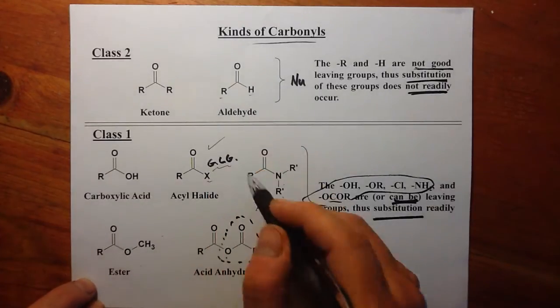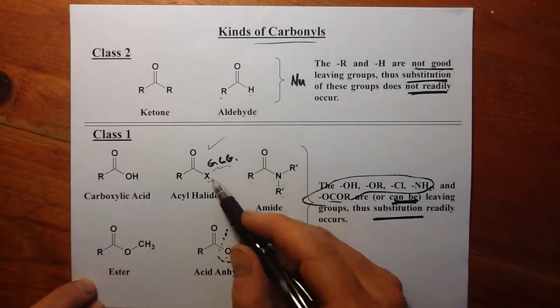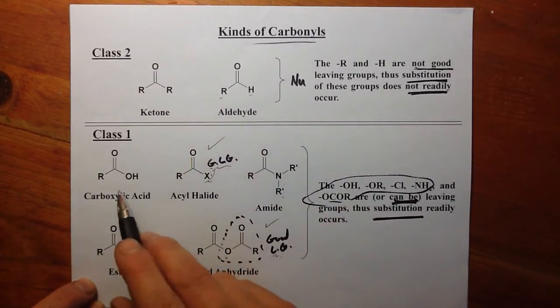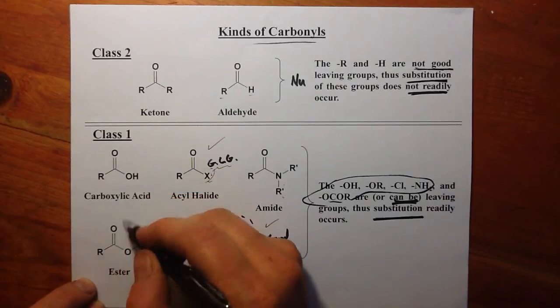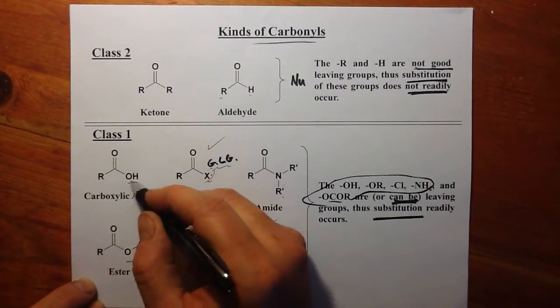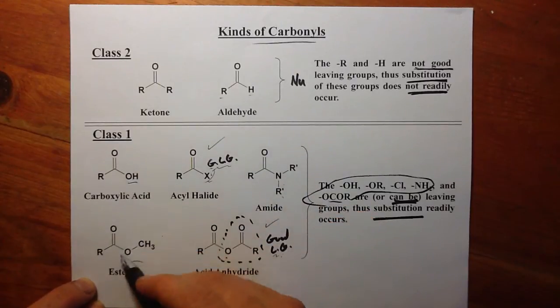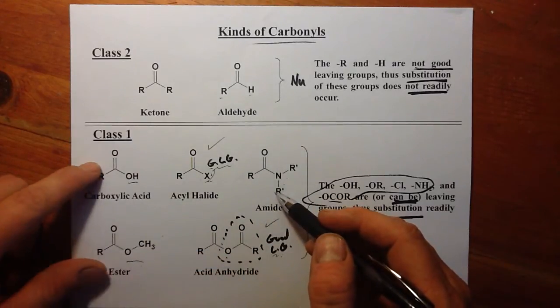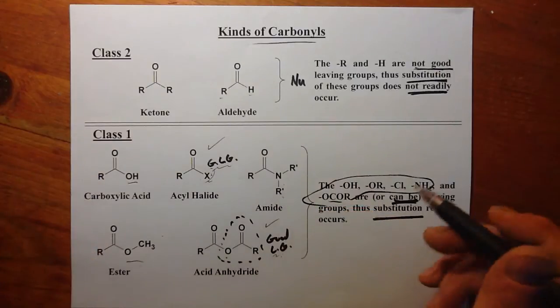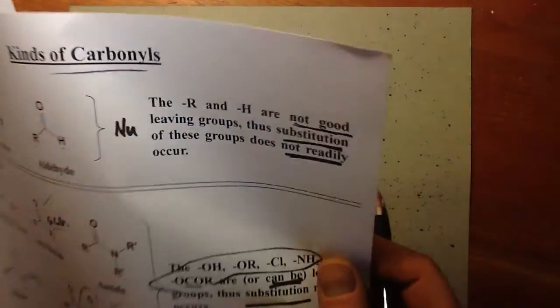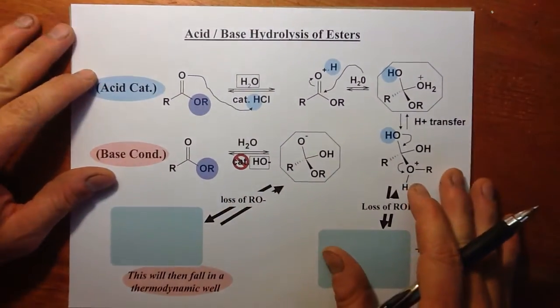We've already looked at acyl halides and acid anhydrides having great leaving groups, a halide and a carboxylate, and when we look at esters and carboxylic acids together, we'll look at these 2 together. These are our last 3 that we'll talk about. Very similar reactivities between carboxylic acids and esters. And this is the last of our videos on acyl substitution.